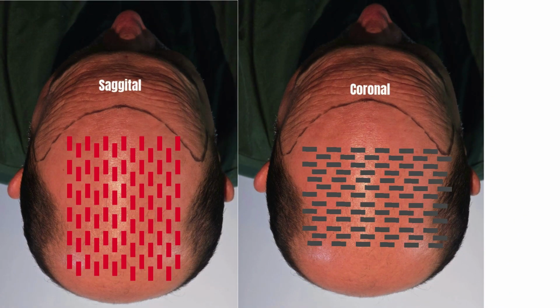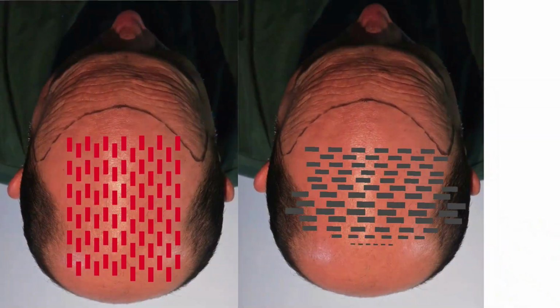Coronal or lateral slits, as we can call them interchangeably, are oriented perpendicular to the direction of hair growth or laterally, as opposed to the sagittal incision, also called a parallel incision. So several papers, including mathematical modeling, suggest that coronal slits offer certain advantages, and I'm going to enumerate them here. Trigonometric analysis shows that with coronal orientation of slits, the effective slit size is less dependent on the acute angle of entry of the blade. For example, if both slits, coronal and sagittal, are made at 30 degrees angulation to the scalp, sagittal incisions end up causing longer surface wounds and cause more scar tissue that follows. And this has been proved beyond reasonable doubt.